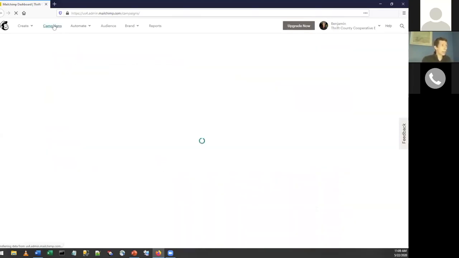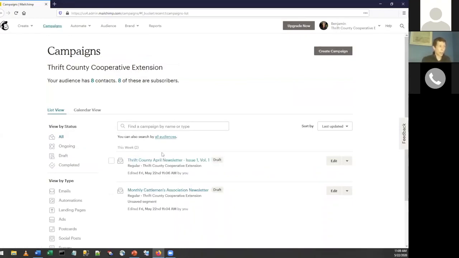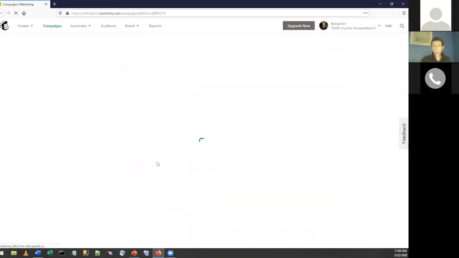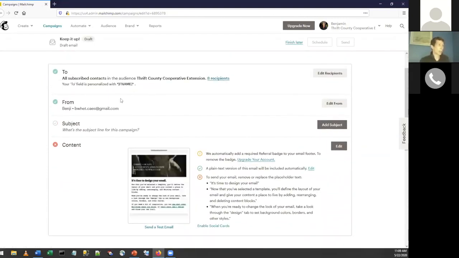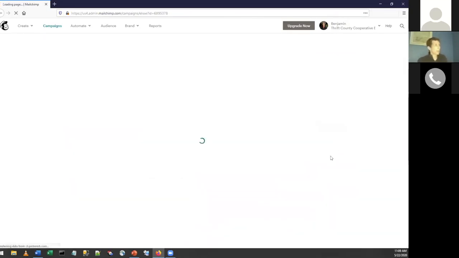So if I'm on campaigns, notice that it's got these campaigns already. So let me click on one of them and kind of get back to where we were. It's got this main page that you're going to see with these sections like the to, the from, the subject, and the content. And the content is going to have a button that either says like create, design it, or since we've already started, it's going to say edit it. And so I'll click to edit it. Does that answer the question, hopefully?